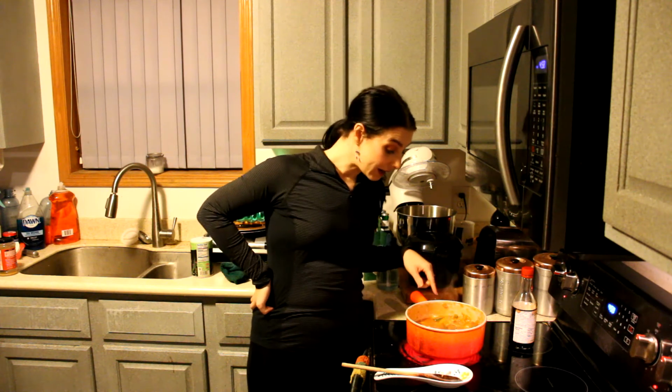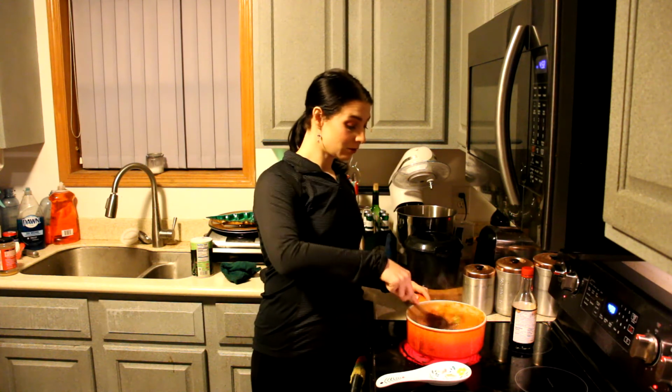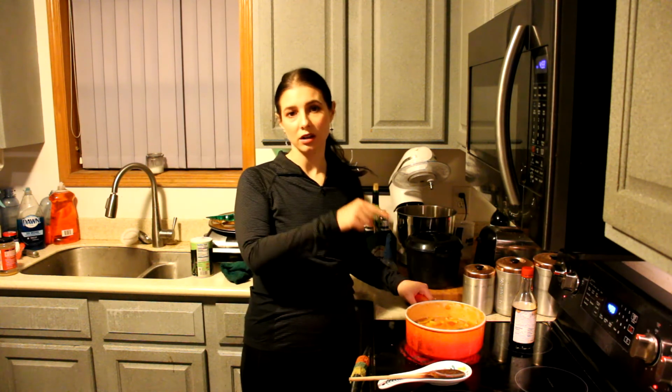All right, you can see that this is starting to simmer a little bit, I hope. And yeah, it's definitely getting small little bubbles. The vegetables are all melted. They are no longer frozen. The turkey's warmed up. The sauce is warmed up. Now, could you make your own curry sauce? Of course you could. I've done it myself. And you can find lots and lots of authentic Indian recipes with other Indian cooks. I'm not the person to come to for a recipe for that. But it's so much easier when you're tired from big family gatherings just to throw a jar of stuff in the pot. So that's what I'm doing tonight.